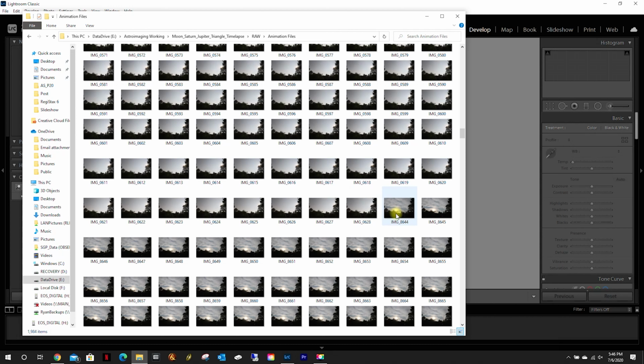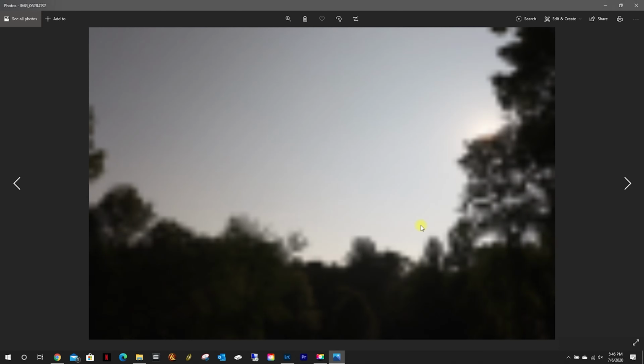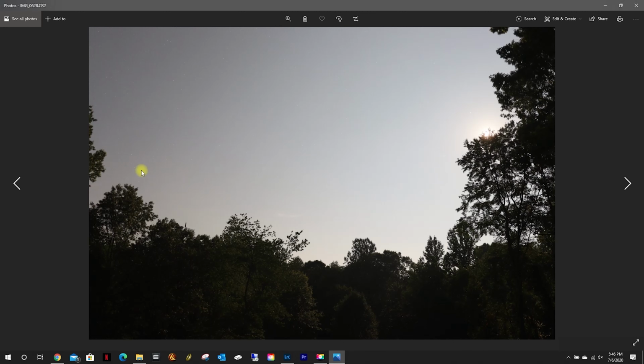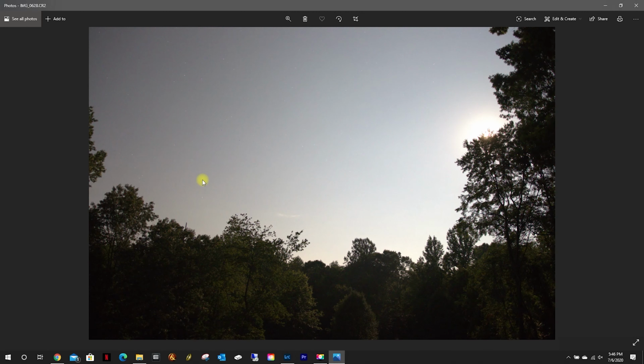But you can see the moon started a little bit left of center, and now it's behind these trees back here. So I've got almost the full transition. And if we open up this one, it's going to be hard to tell in this shot, but we can see the stars up here and some faint stars here. Hopefully it shows up in the video. But Saturn is right there, and Jupiter's already behind the trees. So we will hopefully be able to pull some of that out.